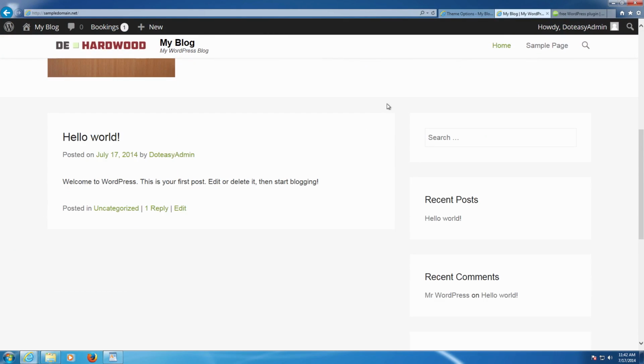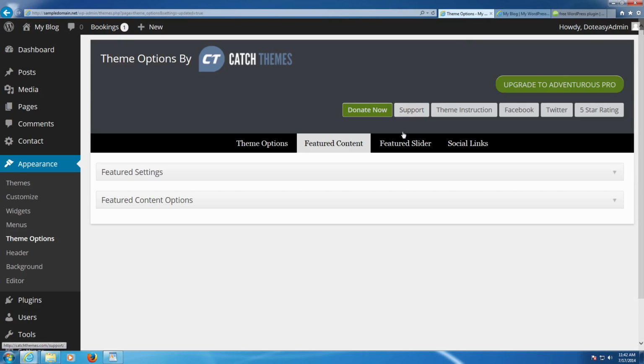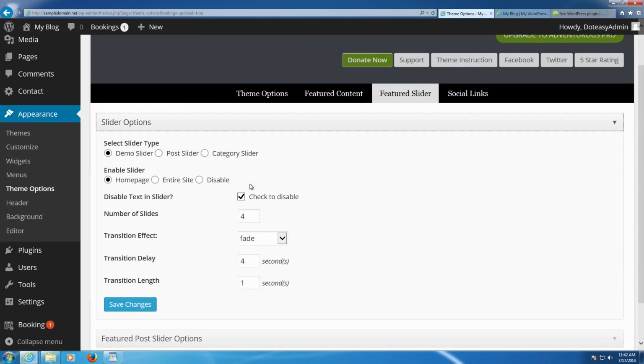Okay, and now that we've got that, we can go back in here. We're going to be going to the slider. Now, slider is something we're going to be adding a little later on. We're going to be doing some settings here so it works automatically for you, so you don't even have to worry about it. So we're going to be going to a category slider. This is one of the easiest and most friendly things to set up, because as you add pictures, you can add them to categories. As you add posts and content, you can also add them to categories so that they have specific things you should be doing.